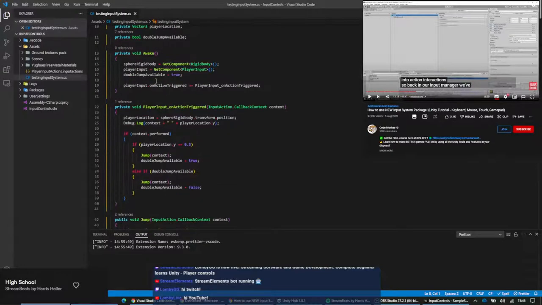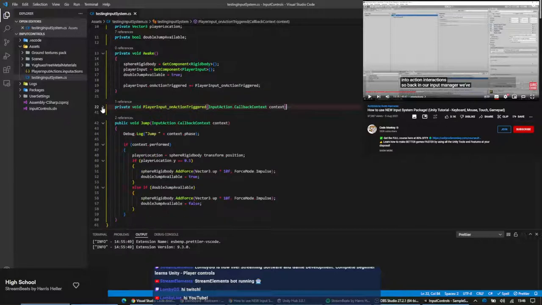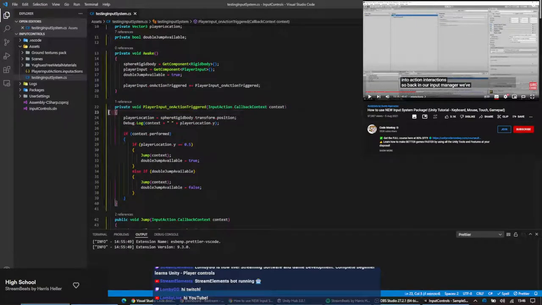This will be good enough at the moment, because I think it will still do the formatting. It's just a case of, I'd rather have the opening curly bracket on the same line as the function, just because I'm more used to that. Oh, I need the C-sharp extension. Which I have got. No, okay. Ignore that for the moment.